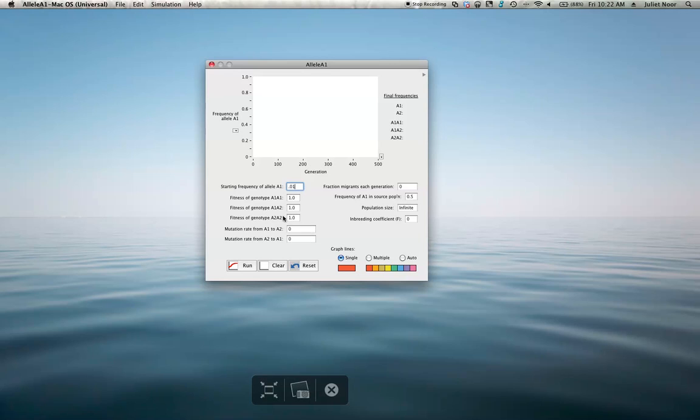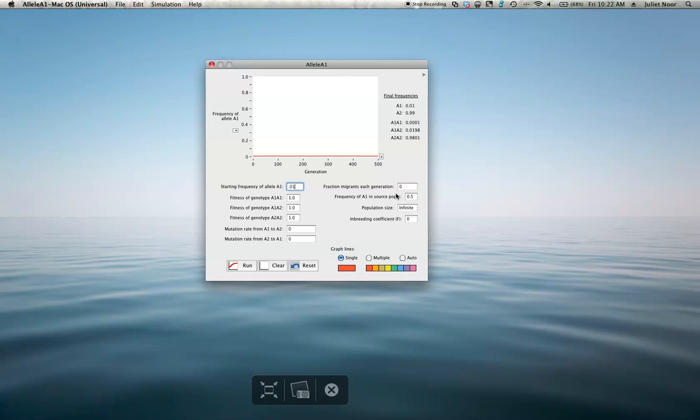Once you've set all the parameters the way either the problem tells you to or the way that you've decided you need to figure something out, you click the Run button down in the left-hand corner, and it simulates and graphs the results of the frequency of A1 over the course of all those generations.